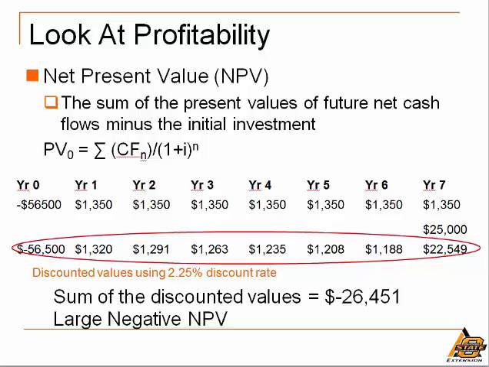$26,451. The first thing to notice is that even when using a very low discount rate, the resulting NPV, or net present value, is negative, indicating that the proposed capital investment is not profitable or will not generate an acceptable rate of return. The second thing to notice is that the NPV is not only negative, but negative by a large amount relative to the size of the capital investment alternative being considered. So not only does the idea appear not to be profitable, it appears to not even be close.